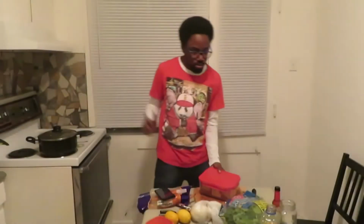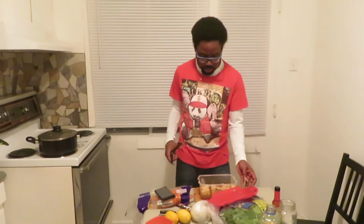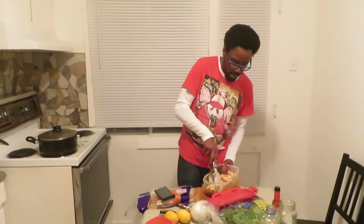Let's not forget our tofu, which is supposed to be marinating, but I don't have a bag, so I'm putting it in this big bowl. Now the big bowl is not big enough to soak them in, so I'll just flip.